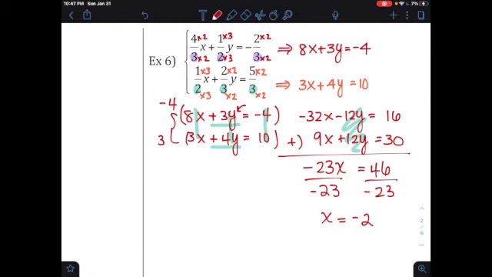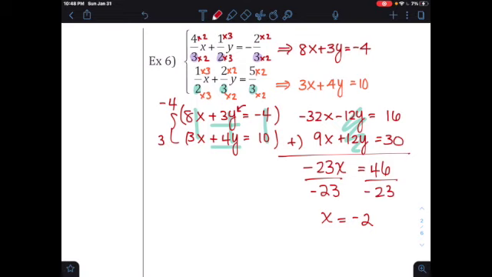Now plugging in into the fractions gets a little crazy. Or if you do want to plug in the fractions, I will pick the ones that I can cancel out. I wouldn't put it in the top one, the purple one, because 3 and x is not going to cancel out, but the bottom one will cancel out. In this case, because I don't like to work with fractions, I'm going to plug into the red or orange equations on the side when they don't have any fractions. So picking the easier one to plug it in, I'll pick the bottom one because the numbers are smaller.